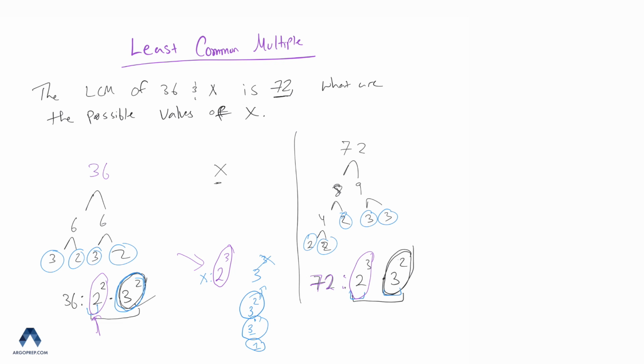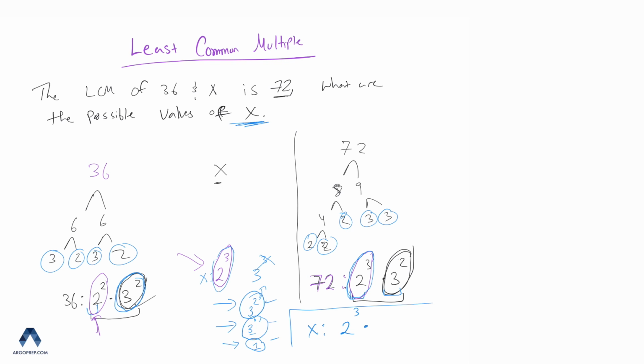So what do we know? We know that x has to be 2 to the third times, now we have different options. We have 3 to the second, or we have 3 to the first, or we have just times 1, and that's the different possibilities. But I know that I have to have 2 to the third, because my 72 over here, when I do the prime factorization tree chart, I have 2 to the third power. So I have different options here. Remember, what are the possible values of x? Right? It's just not one possible value. It's several possible values. In this case, we have 3 possible values over here.